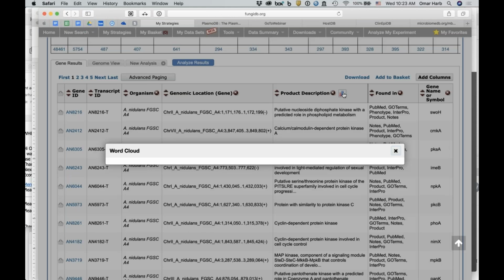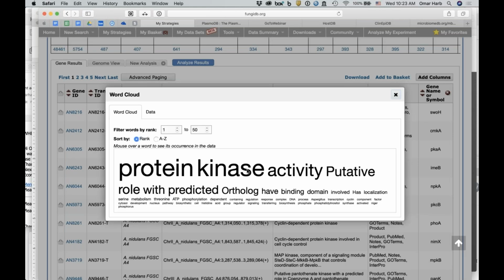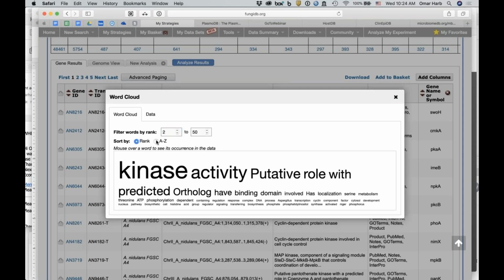If I click on this, it generates a word cloud that shows the words in the product descriptions. You'll notice that protein is the most common word, so not terribly useful, but you can filter those out. I can take, for example, number 2, and that will filter out, so it took out kinase.